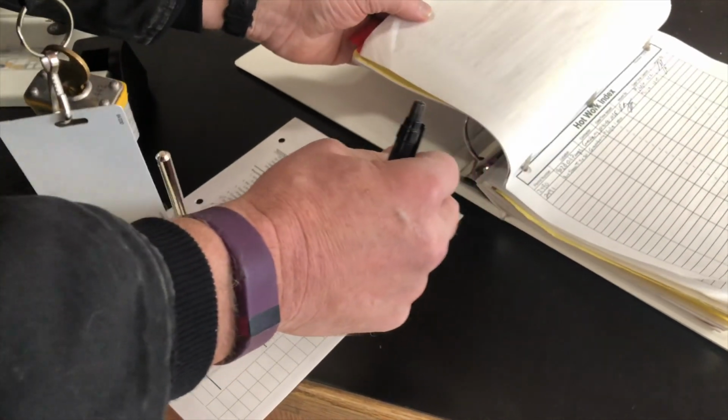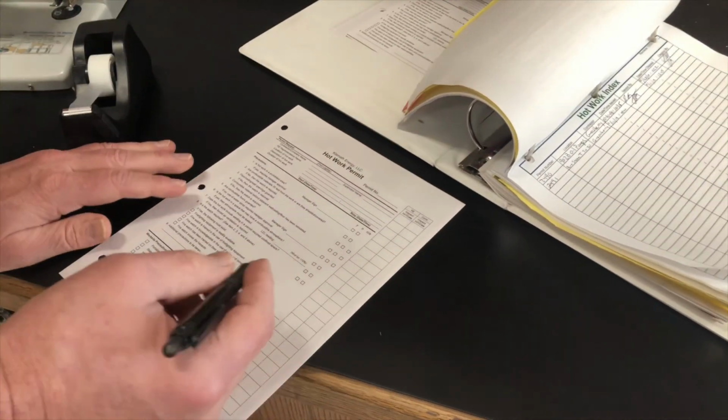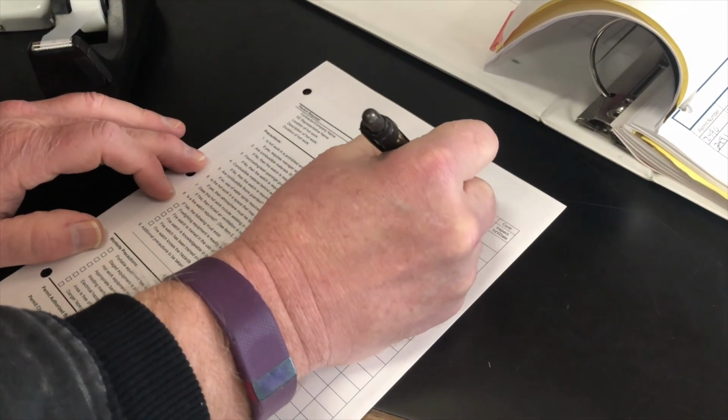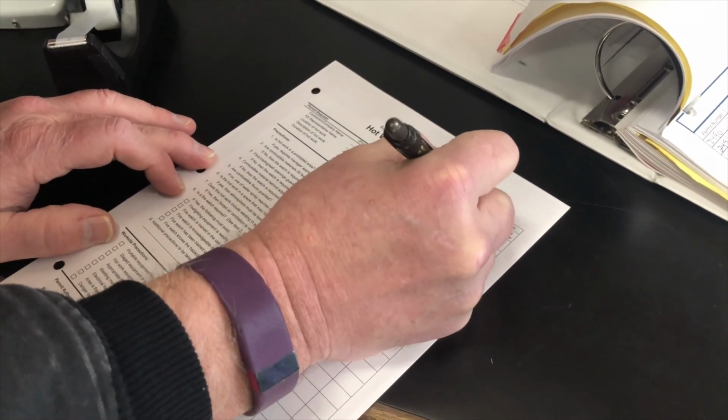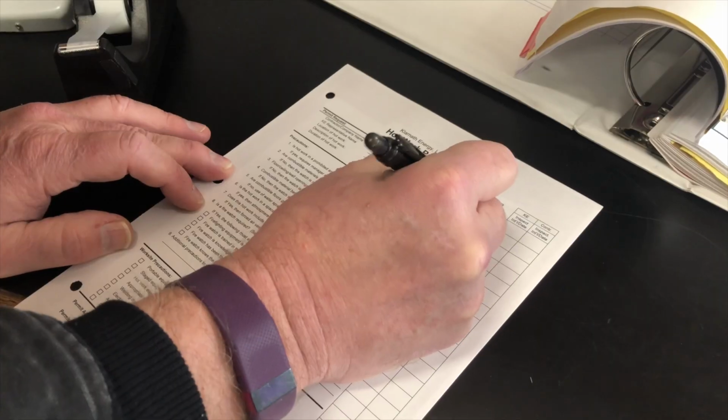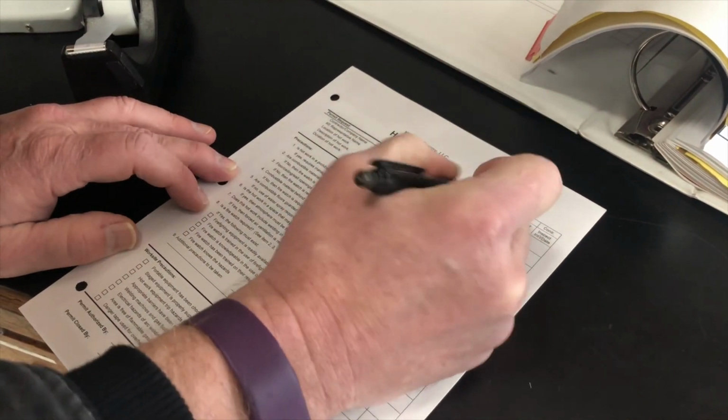Take the permit back to the control room and a KE employee will inspect your work area and finish filling out the rest of the permit. A copy of the permit will be given to you for posting at the work location. Before you start hot work each shift, inspect the work area for combustibles and flammables. Record your inspections on the hot work form.